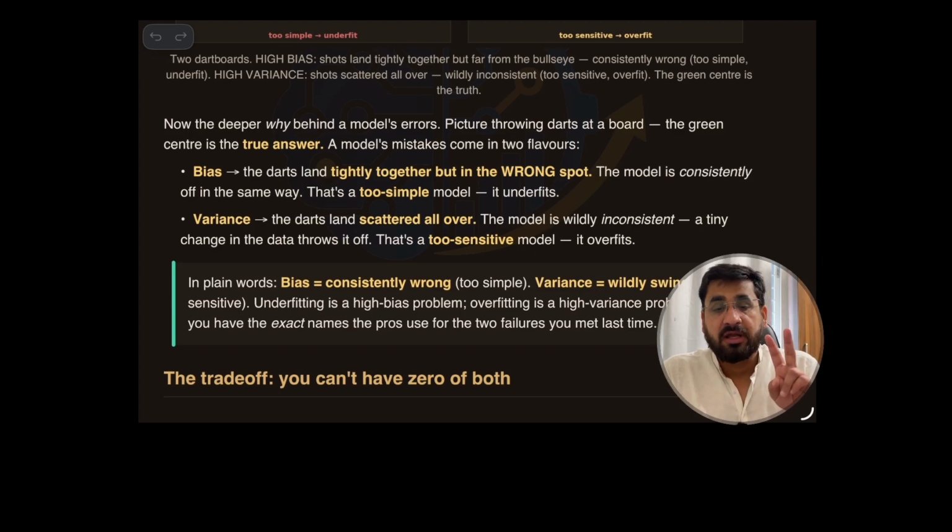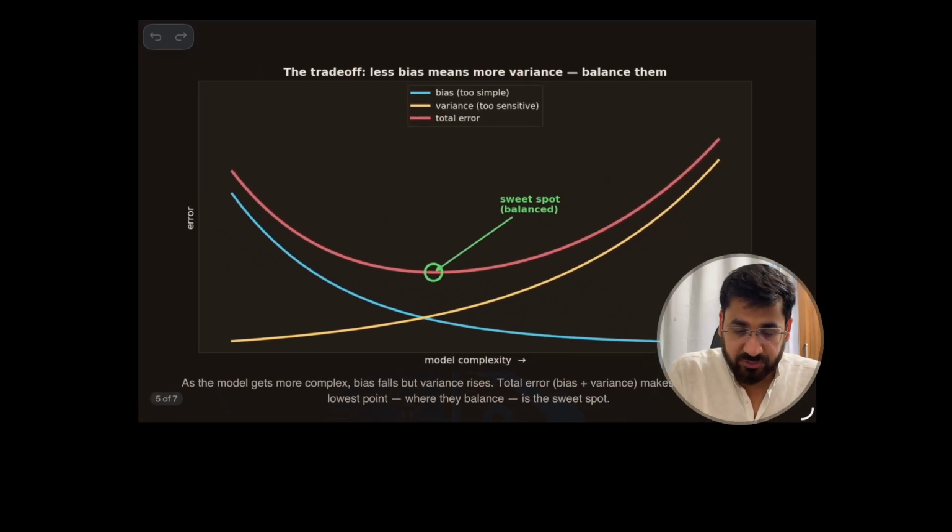Remember these two words. Bias always tells about the underfit property of the model and variance tells about the overfit. So if there is a problem of underfit, what are we going to know? Bias. And if there is a problem of overfit, what are we going to know? Variance. Simple in mathematical terms. And if we can measure, we can correct. Now let's come to the solution.